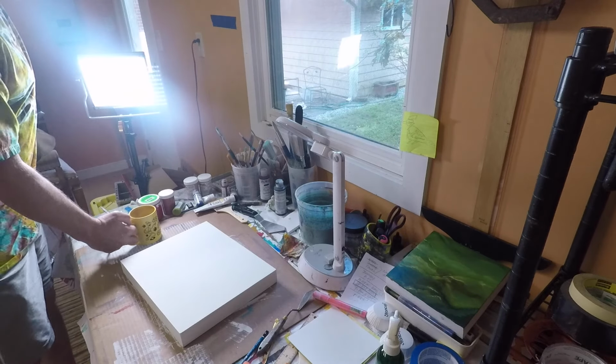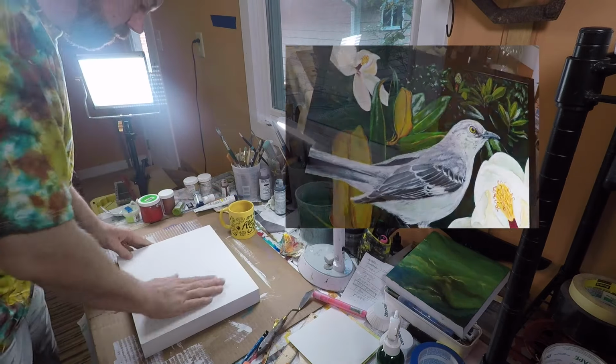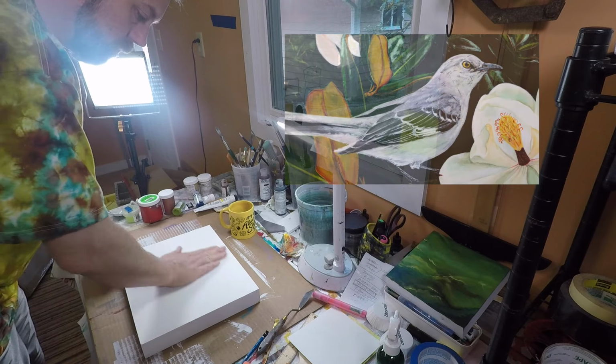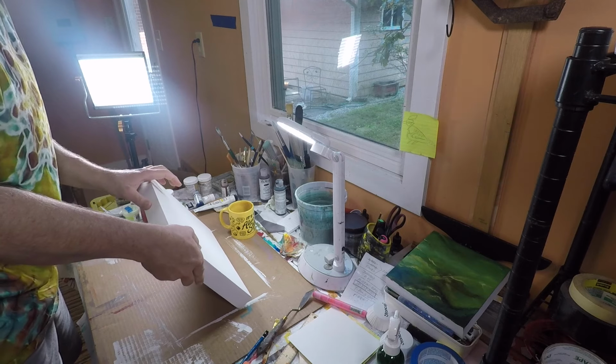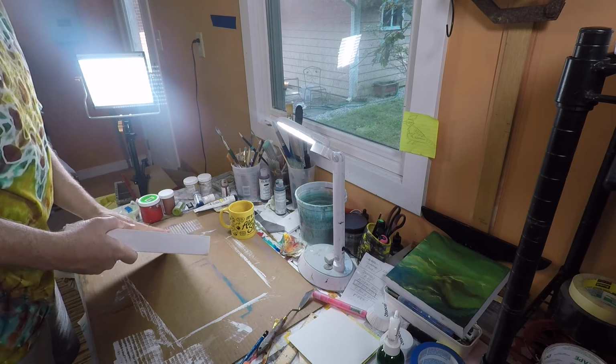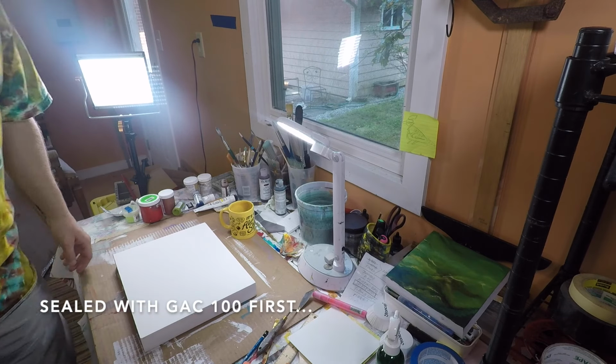I'm super excited today to share with you the process of painting a Mockingbird and a Magnolia tree. This is a realistic painting that I just completed recently, and I think it turned out super awesome. I'm going to be painting it on a wood panel that's been gessoed, so let's jump into the process of how I made this painting.